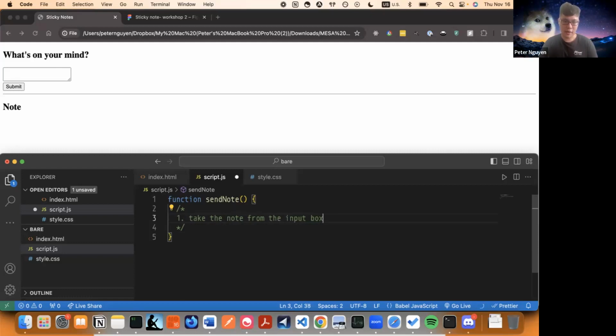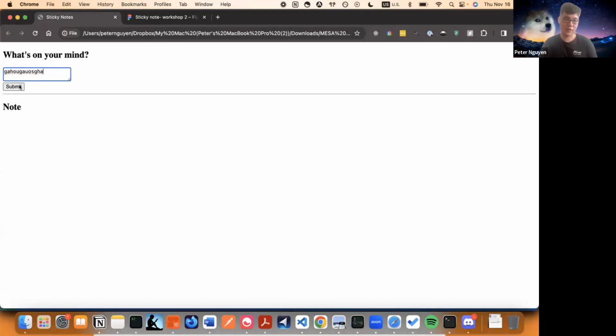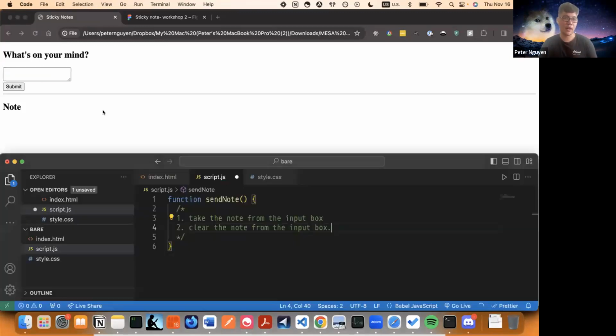Number two, we want to clear the note from the input box, because when you click submit, we want this field to empty itself. And then the third thing is we want to add the note to the bottom of our notes list. That's three things. So it should be a pretty simple function, right?